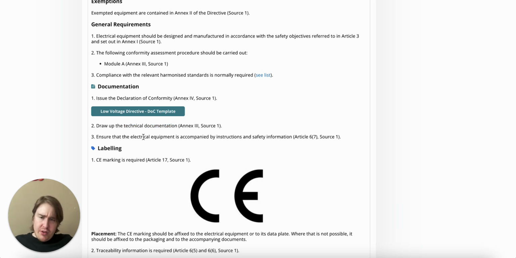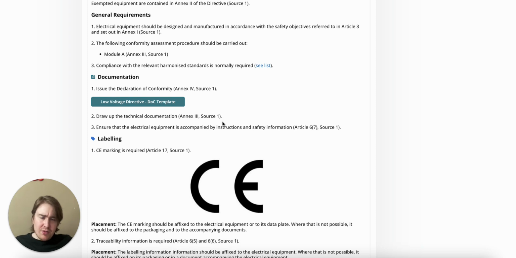When it comes to LVD, you also need to provide, when necessary, instructions and safety information. That could be the effect, input voltage, etc., usage instructions, user instructions, installation. That's a bit more vague because, when it comes to the DOC and technical documentation, you have a definitive list of items to include, quite straightforward. When it comes to user instructions, there are certain standards you can follow, but they don't have an exact wording for every possible electronic product.